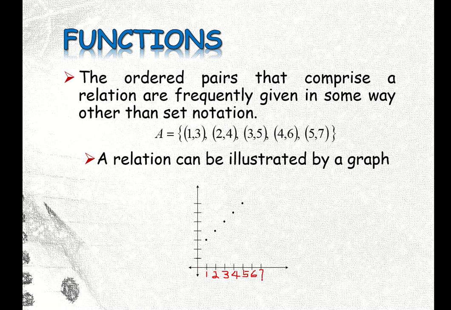So this is our x-axis, and these are our x coordinates. And this is our y-axis, which is a function of x. It means that the value of y depends on the value of x. So that's why we have this expression y equal to f of x. So y is a function of x. It means that for every value of x, you have a corresponding value for y. So on this side, we also have to label this. This is our 1. This is our 2. This is our 3. This is our 4. This is our 5. This is our 6 and 7.